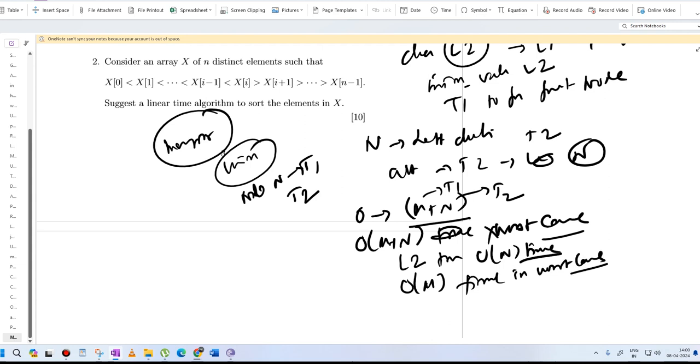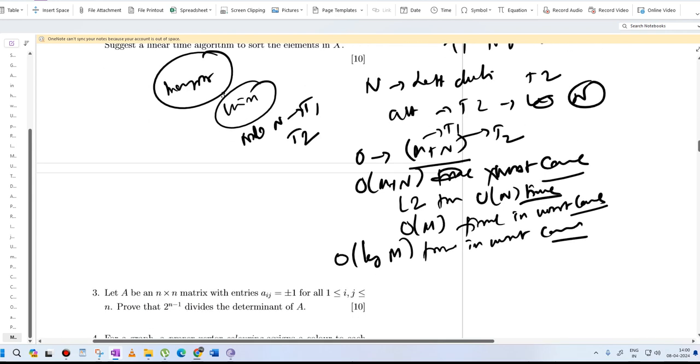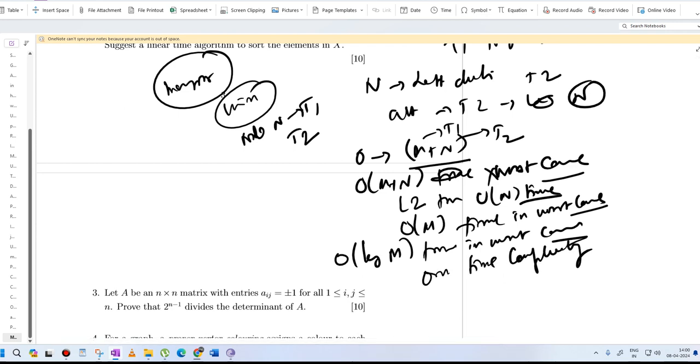Attaching the root of T2 takes O(log m) time in the worst case, and the overall time complexity is O(m plus n).